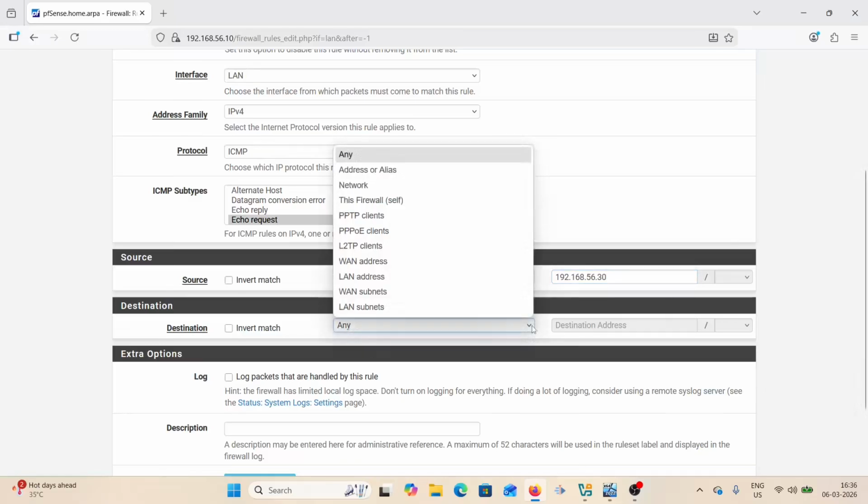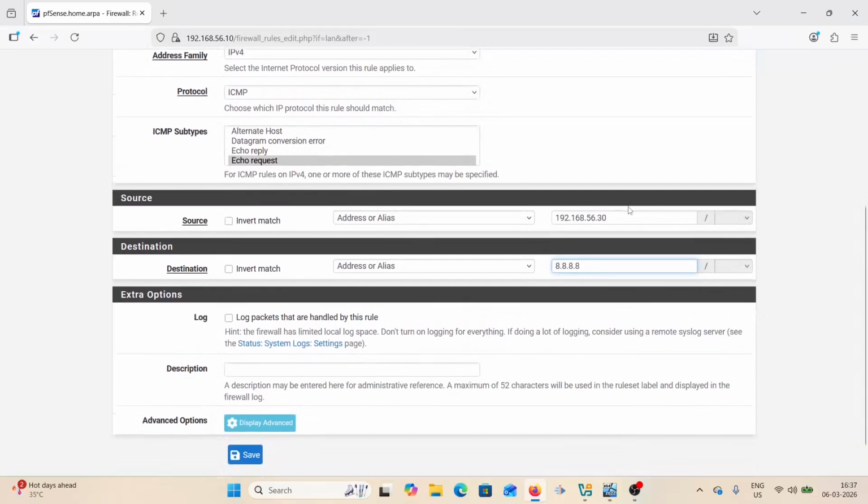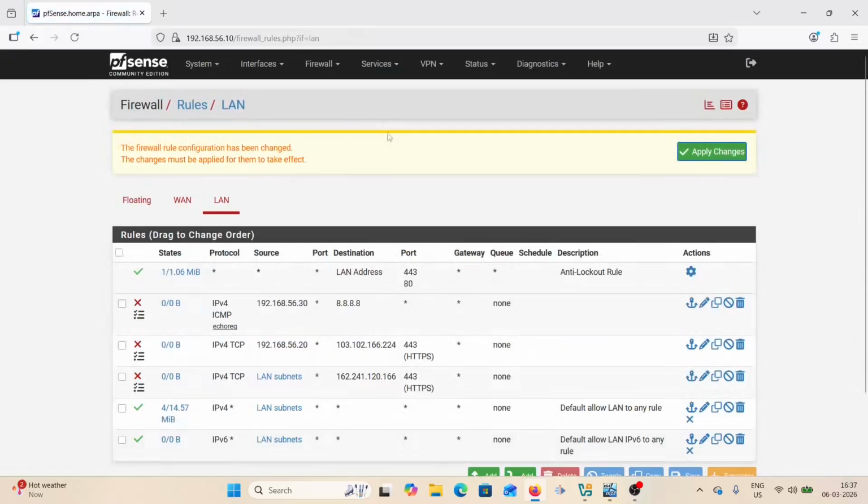Now for the destination, again it's a single address, so select address or alias and type 8.8.8.8. Only if you are specifying a network address, you have to specify the subnet mask in CIDR format. Again, as usual, if you want to keep track of these things, select the log option and finally save. Once you save, you get this apply changes button. Click on that.